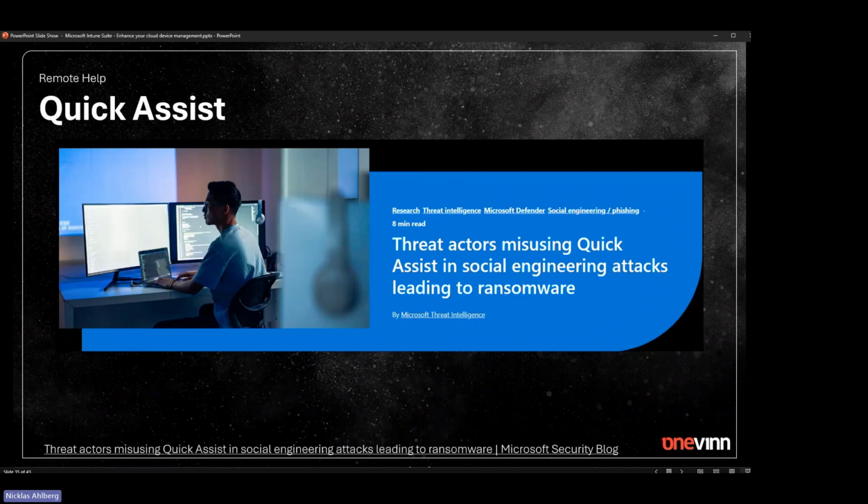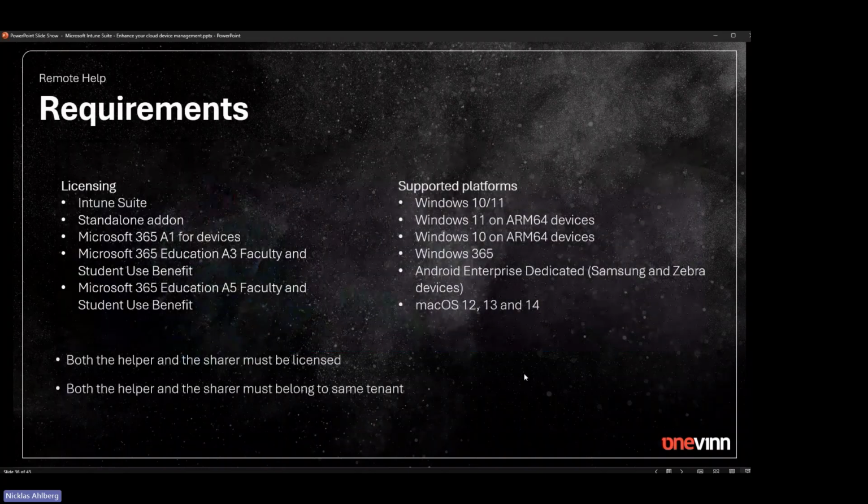This is because Quick Assist doesn't require you to sign in and authenticate and prove that you are you, right? So that's why we have the remote help tool, which I would probably call Quick Assist version 2.